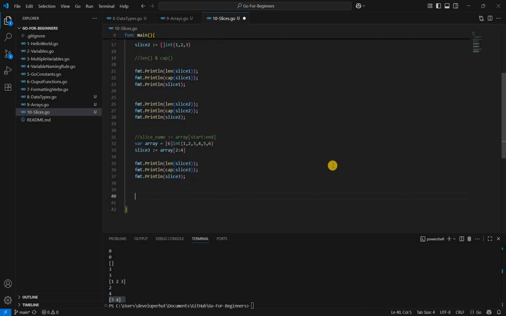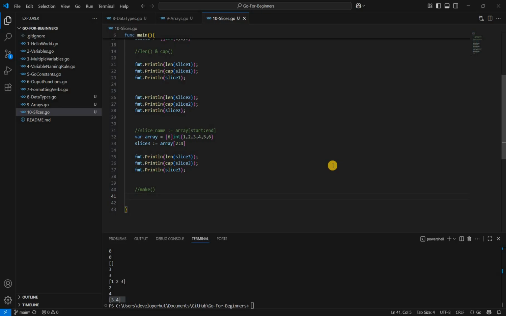Now third, let's create a slice using the make function. The syntax is very simple. Again, first is the slice name, then equal to the make function. In the make function, you need to tell the data type, then the length of this particular slice, and the capacity of this slice.